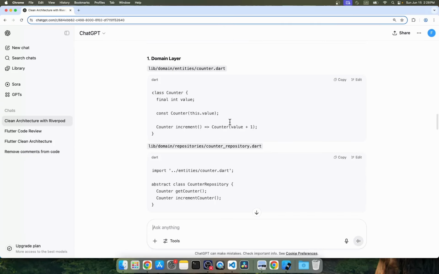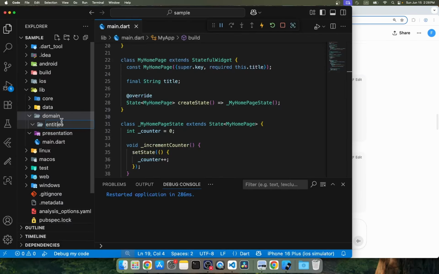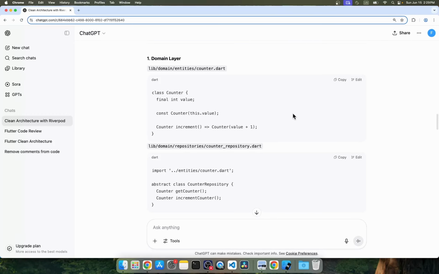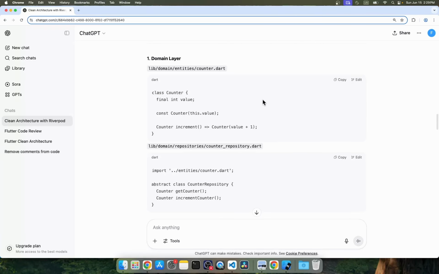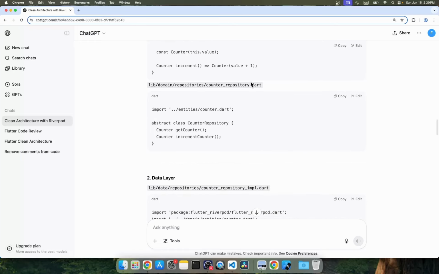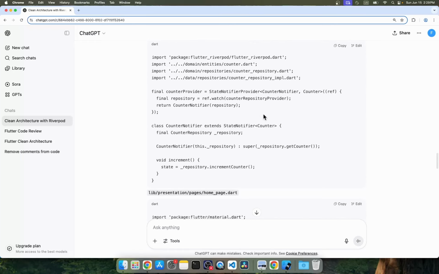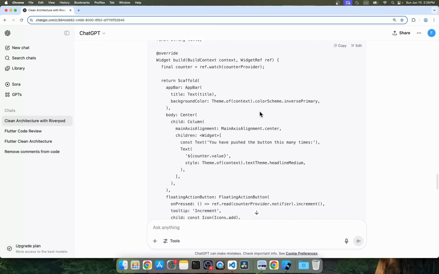Next, let's create these new files. So we copy this domain layer and we create a new file in the domain folder. And let's copy this code. So now I'm going to copy and create all of these files and I will return in a second.